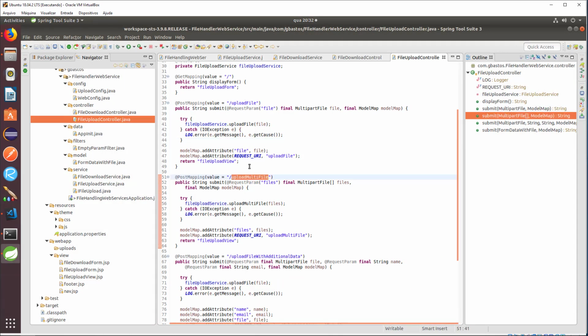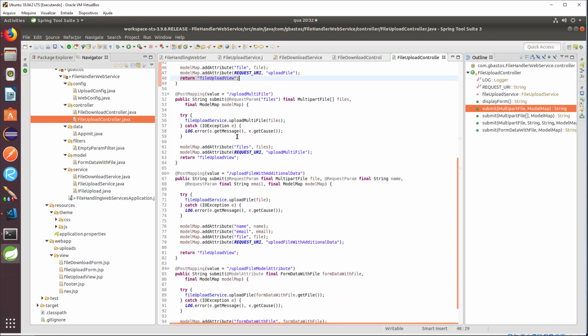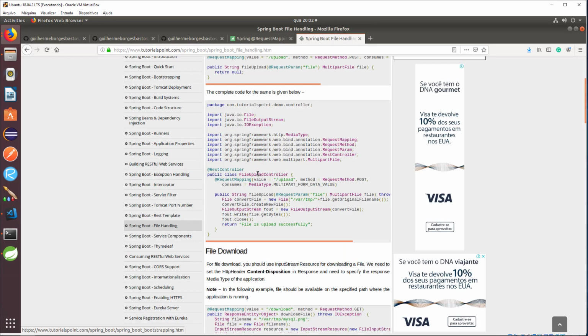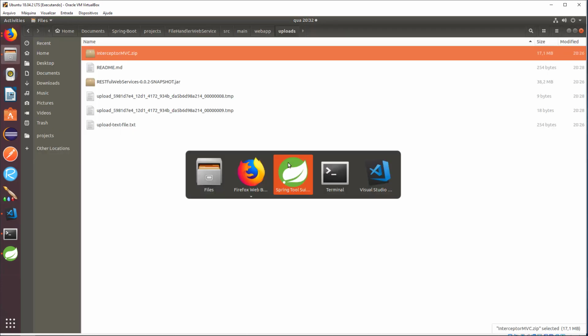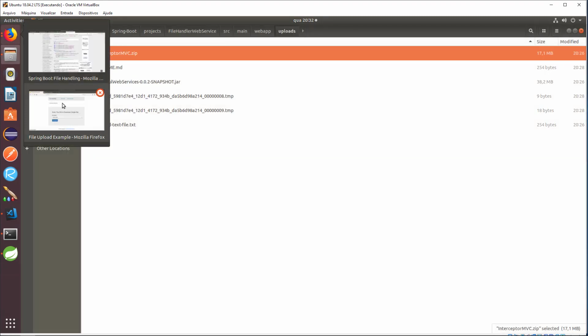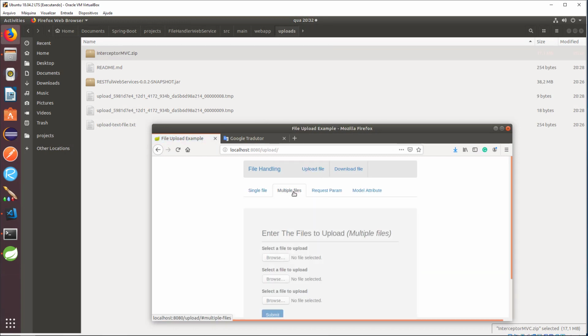Okay, let's continue here. This is for the multiple files, and we have several different ways because I could also upload the file, but let me show you the user interface again, the application itself, because let's navigate through our application a little bit, because here I have the multiple files.